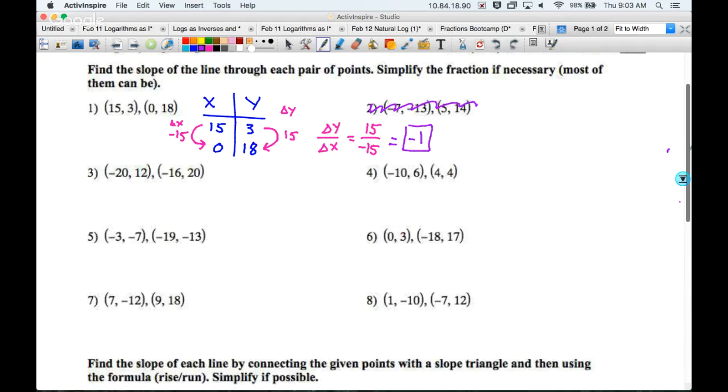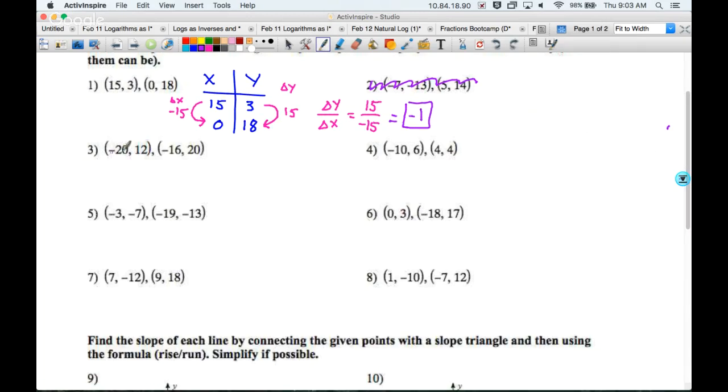All right. Let's pick another one, maybe number 3 here, and let's do this with a different technique. This time I'm going to use the formula. The point slope formula goes y2 minus y1 over x2 minus x1. Now I just have to label these points appropriately, and we always label them x1, y1, x2, y2. Write that down somewhere and try and commit it to memory. It's a very useful formula.